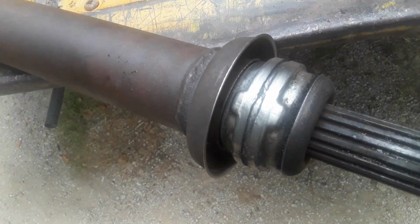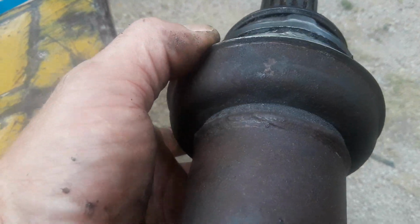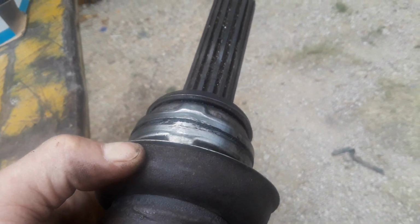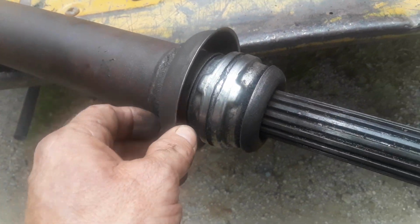It was the dust cover. And I'm going to have it tacked. I'm going to have a welder weld it back on there for me, so I'm going to have somebody put it back up there and tack it for me for the dust cover part of it, and hope for the best. I would take it to a driveline shop, but I don't have the money.